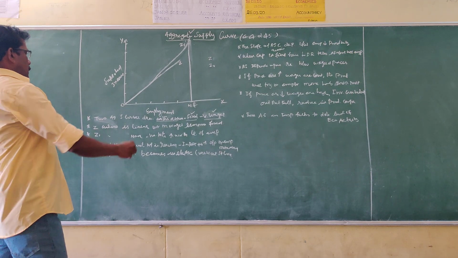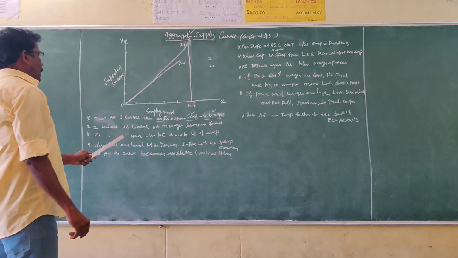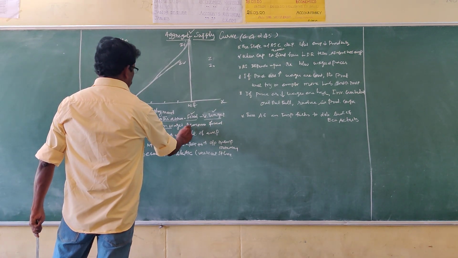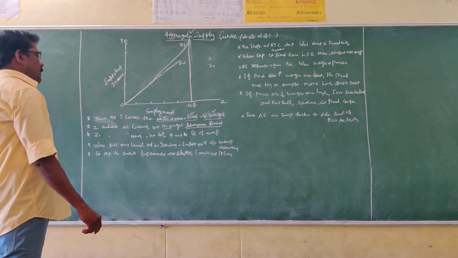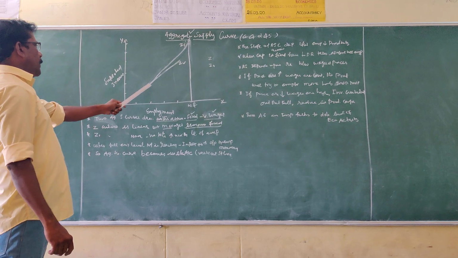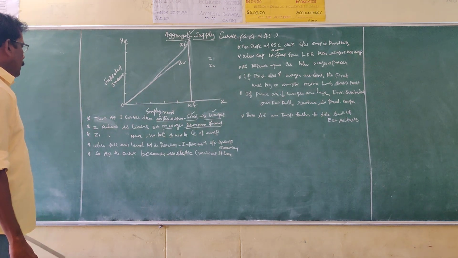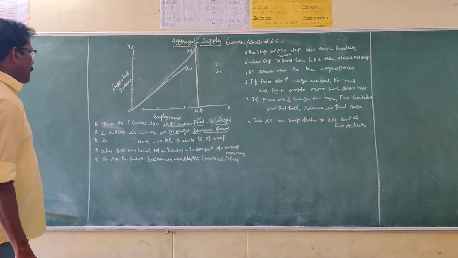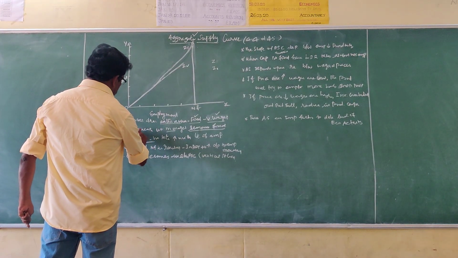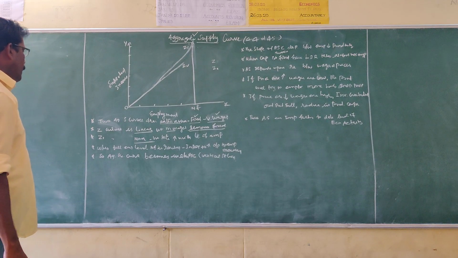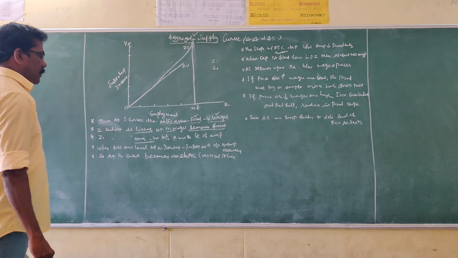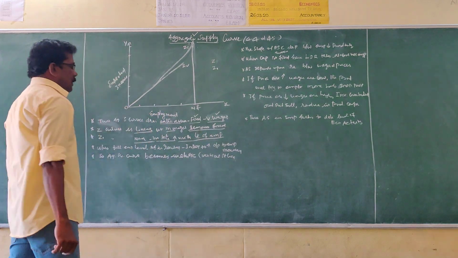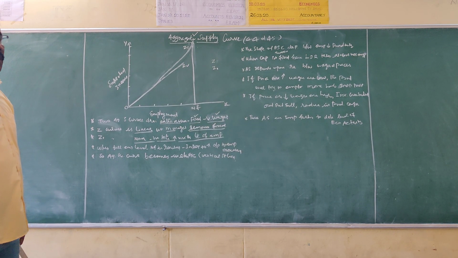The Z curve, this one, is linear because the wages remain fixed. That is why the aggregate supply curve is a linear one, a straight line. Whereas the second one, Z1, looks like a non-linear one. The Z1 supply curve is non-linear because of the increasing wage rate with the level of employment.